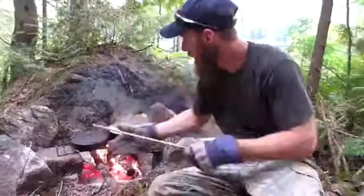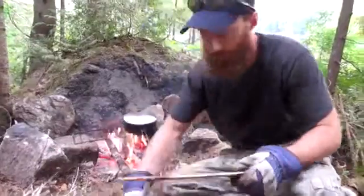So I've just thrown my bag down, and I'm thinking now. I'm deciding where I want to set up. I do want to set up near wood because I don't want to work hard to drag wood through the forest. I could just set up near wood that's dry and ready to burn. I don't burn for any other reason than to cook and purify water.